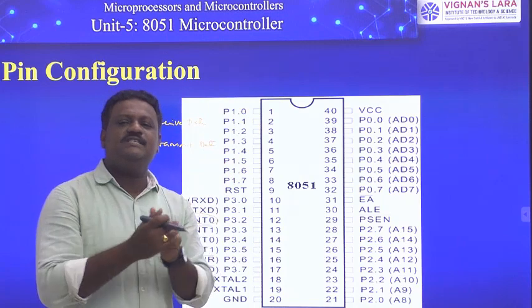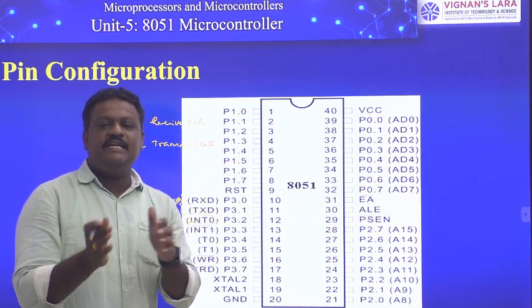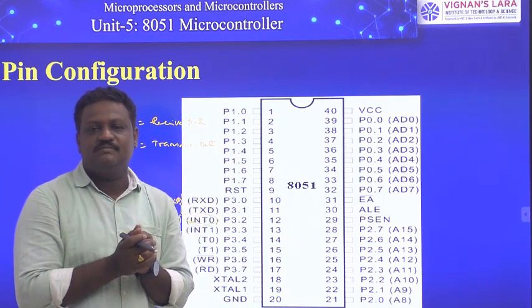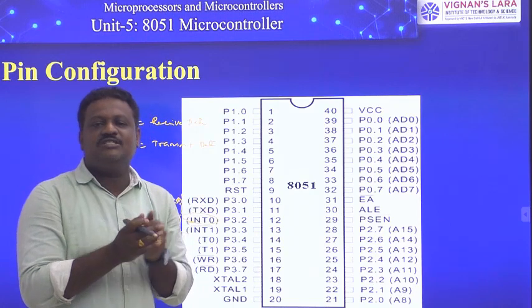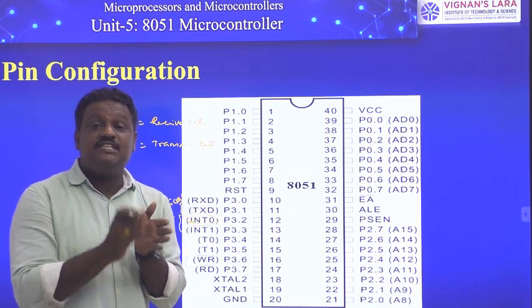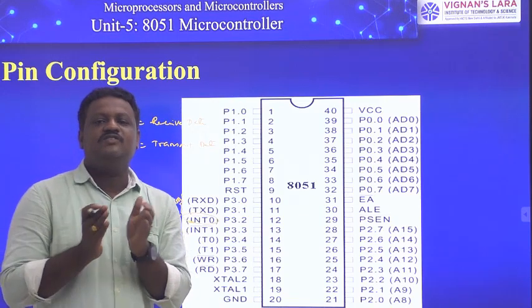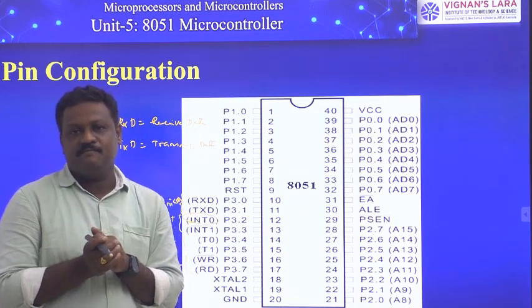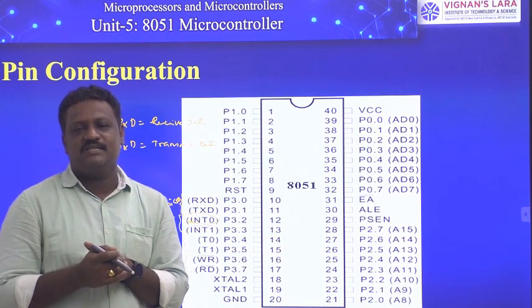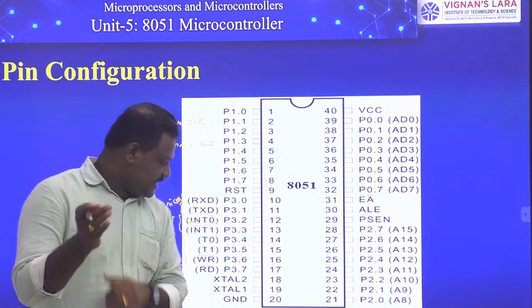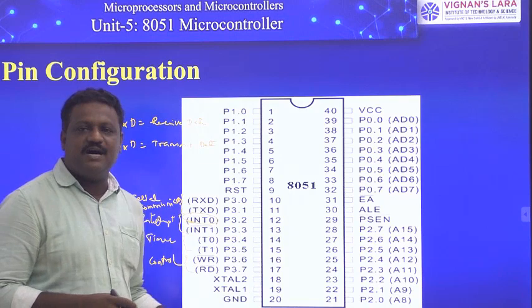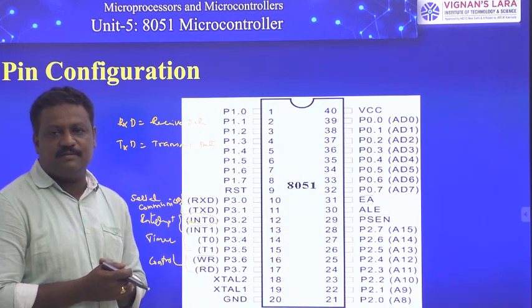Now coming to the 8086 case, guys, it didn't have any inbuilt oscillator circuit. It didn't have any inbuilt clock generator. It always depends on an external clock generator for a clock, which is the IC number 8284. Again, that is also a crystal oscillator, guys. Then coming to pin number 20, which is a power supply signal, which is the ground signal.